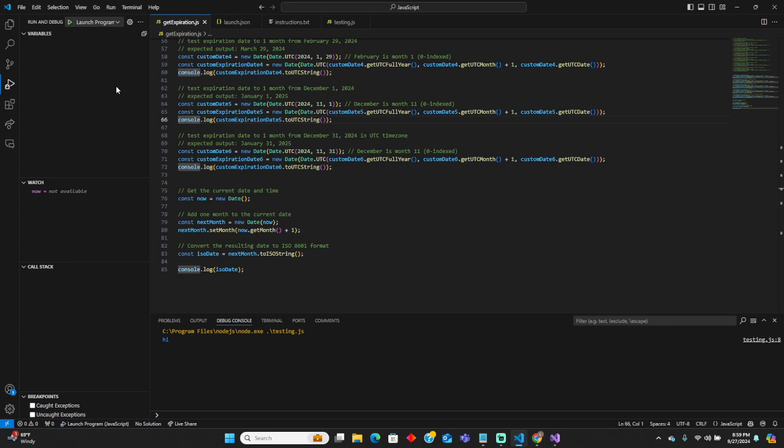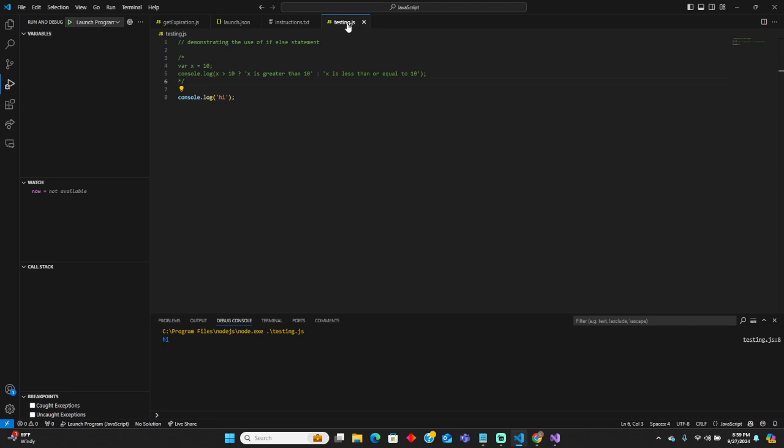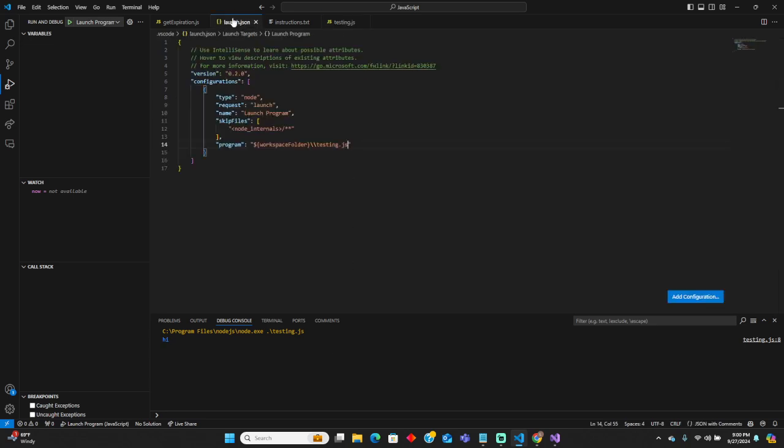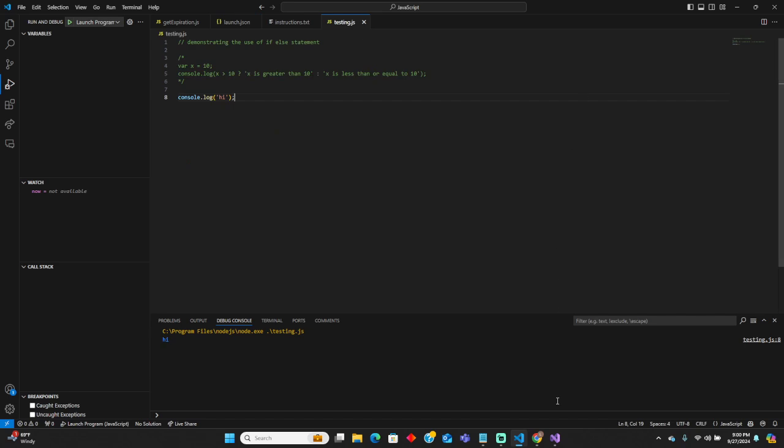But just so you know, if you want to debug something real quick, a quick sample in JavaScript, just create your folder, open it up in Visual Studio, and create a file. Doesn't matter, name it whatever you want: testing.js, main.js, index.js, whatever. Then make sure you select that file, click here, and you can always hit run and debug, and it'll debug whichever file you're in. So in case you have multiple files that you want to test and you don't want to use the launch.json, you can do that.